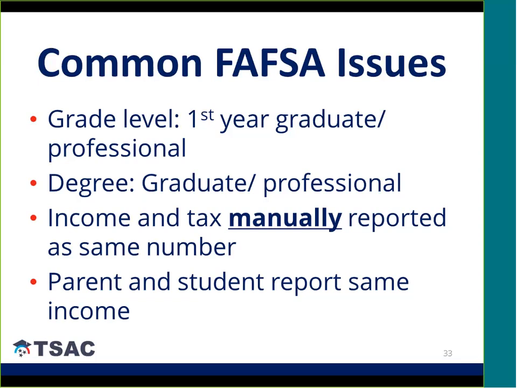And then finally, parent and student reporting the same information. That goes to the parent saying, I have just completed my income section, and they don't pay attention, and then we get to the student information screen, and they begin manually entering parent income information for the student. I had 2 of those yesterday, in one case $50,000, another case $90,000. Thankfully, I saw it on the summary screen, and then we were able to correct it. Because, folks, that student, I know you didn't make $90,000, and if you did, God bless you, right? All right.